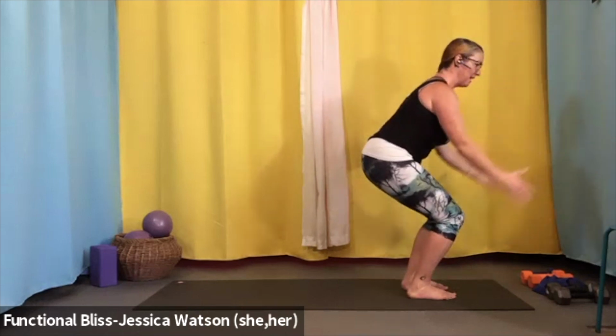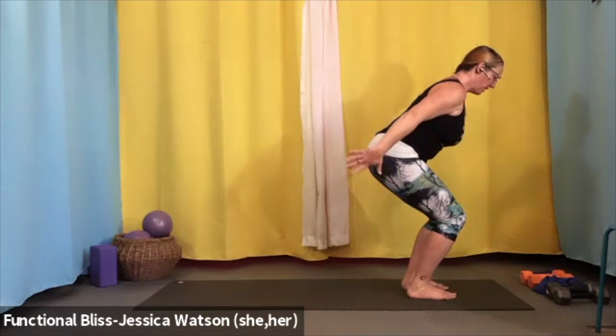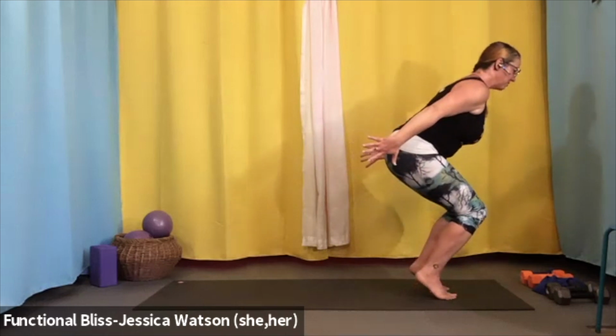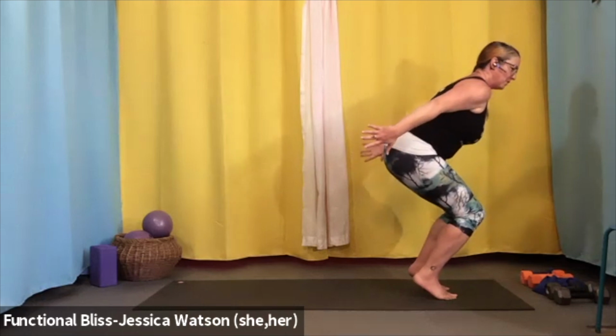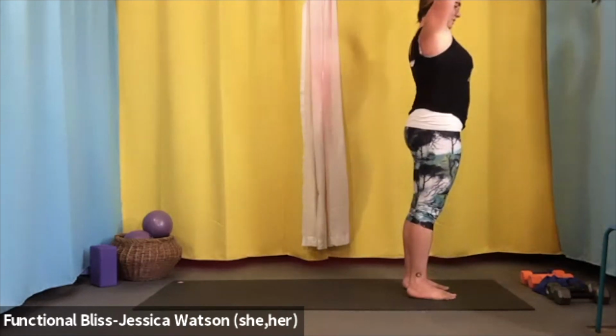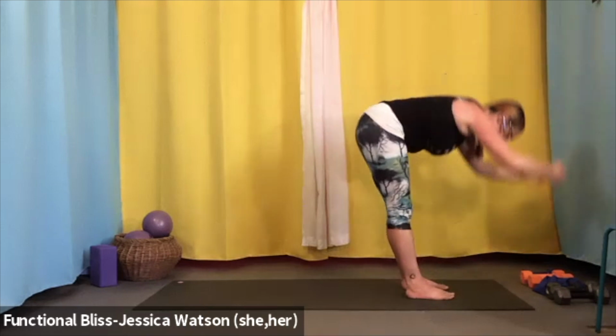Swim your hands behind the back. Keep reaching through the crown of the head. And we're going to lift the heels away from the floor, reaching energetically through the fingertips. Nice steady legs. Take one more breath. Beautiful. Float the heels down. Inhale, raise all the way up. Exhale, fold everything down to the ground.